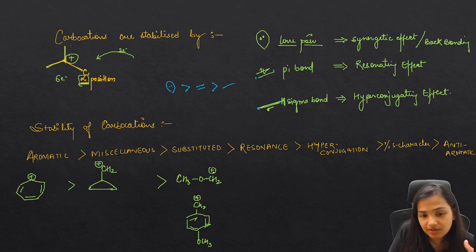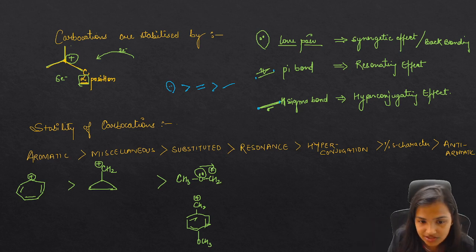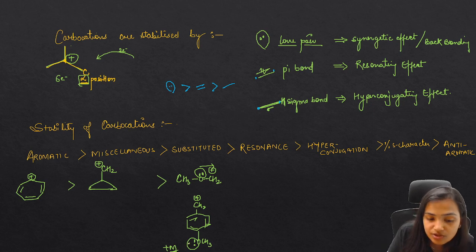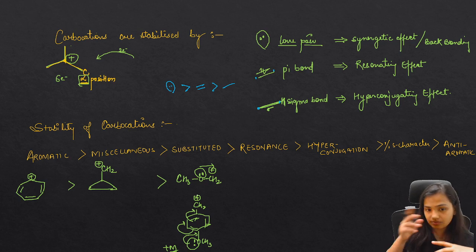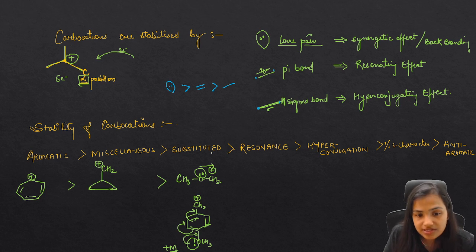Here the substituted carbocation is getting more stabilized because of the lone pair effect, that is the synergetic effect. Because of the synergetic effect, this will get more stabilized. And how will it get more stabilized? Because of the oxygen's lone pair, this will show the plus M effect, that is the mesomeric effect. So ultimately, because of this mesomeric effect, the electrons will delocalize and stabilize this carbocation. So these are considered to be the substituted carbocations. This effect is known as the synergetic effect, that is the back bonding, and this is your plus M, that is the mesomeric effect.